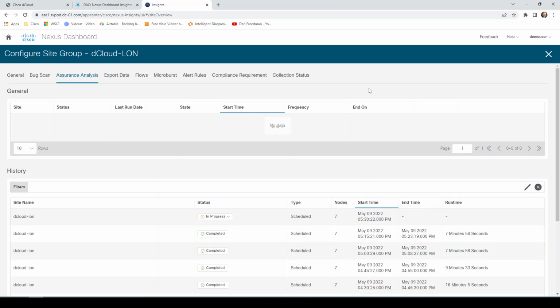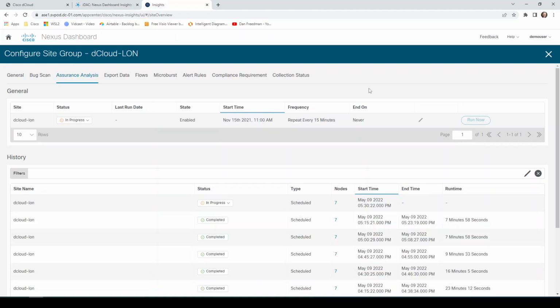So basically, Nexus Dashboard Insights collects data, and it does so periodically. And every single time it executes that periodic data collection, it creates what's called a snapshot on the system. And that is exactly what it sounds like, right? Point in time view of the state of the network at that time. And so assurance basically says, well, does the status of the network match the intent of the administrator? And if not, then tell us why not.